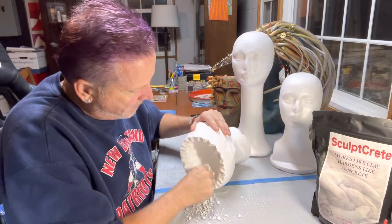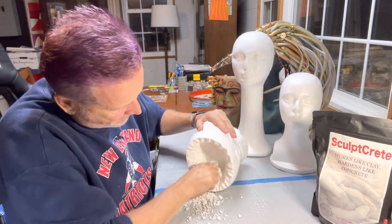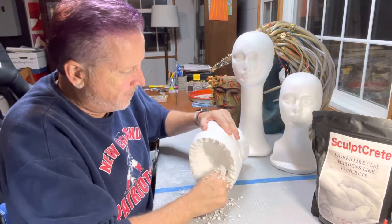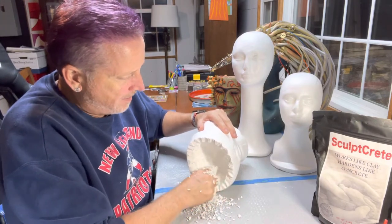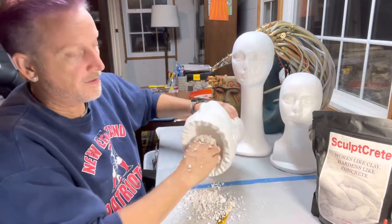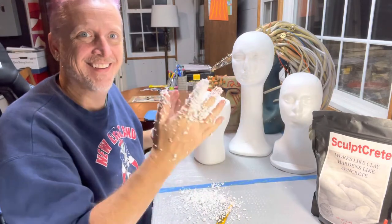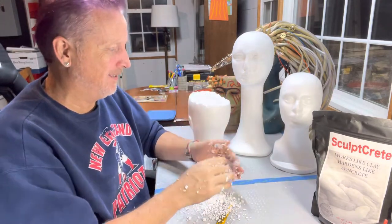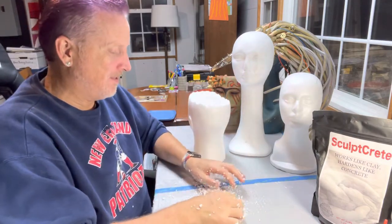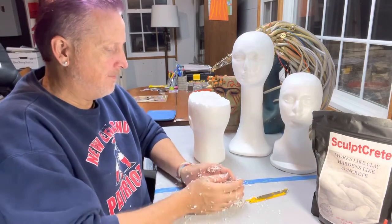So now what am I doing? I am scraping the inside of the head to make enough room. This is a messy stage. Because look, static cling is amazing. Yeah, that only makes it worse. Anywho, this is all going to go in the trash can and it's going to go all over the floor, which means it's going to be vacuumed up.